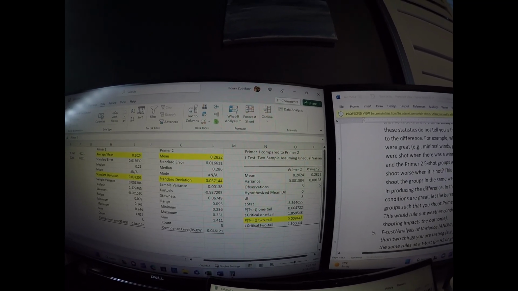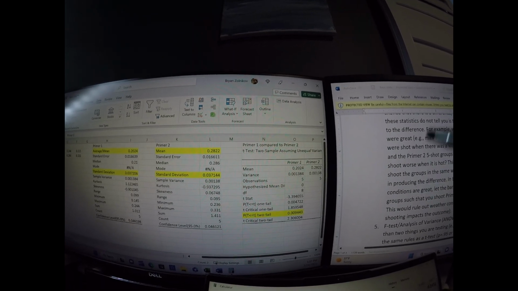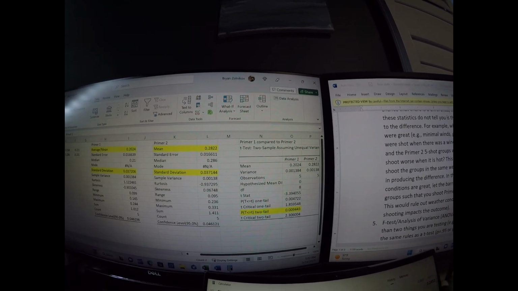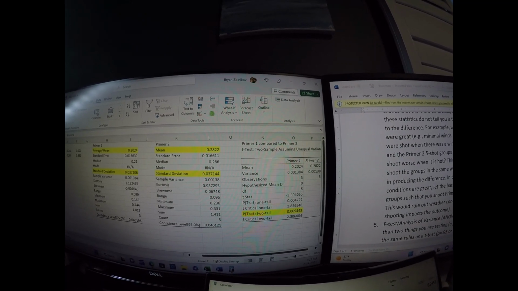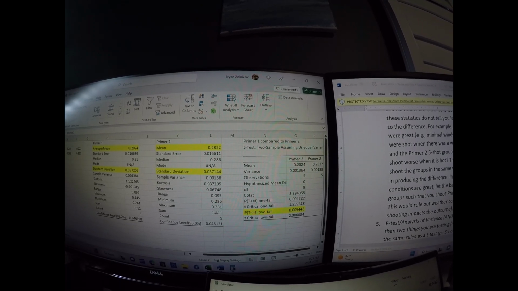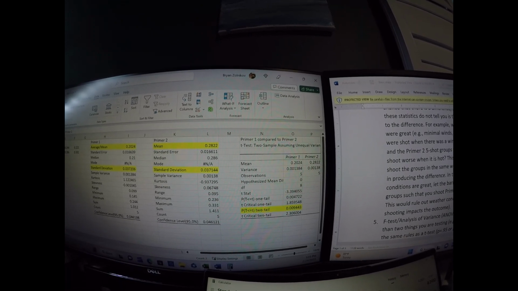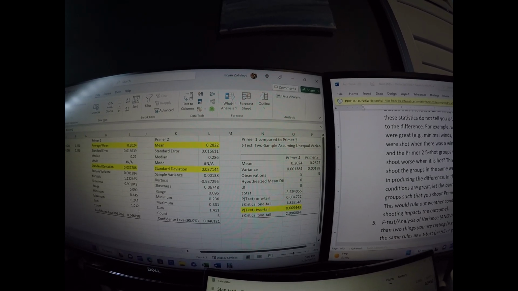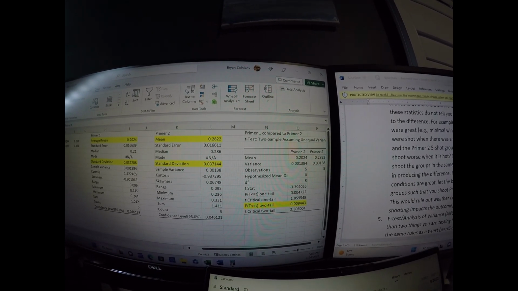So for example, what if you shot all the groups for primer 1 when the conditions were great? It was very mild wind, if any, temperature was mild, range was quiet, there was no one around, ideal shooting conditions.